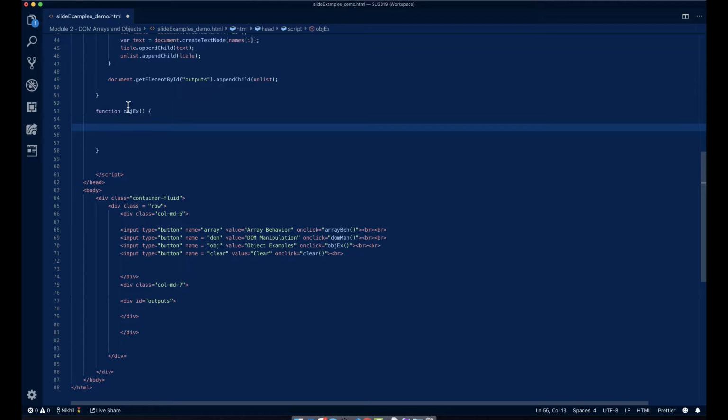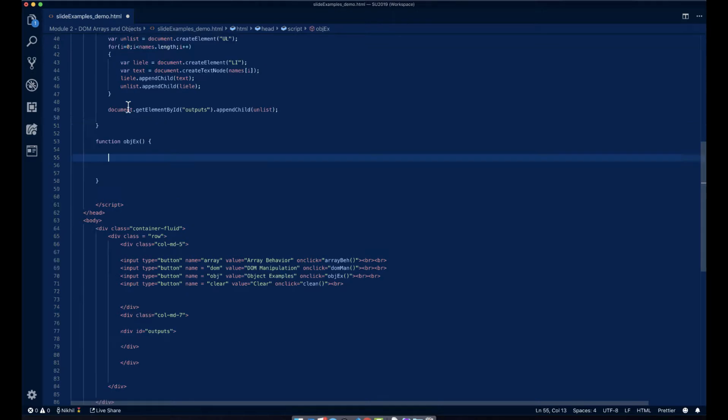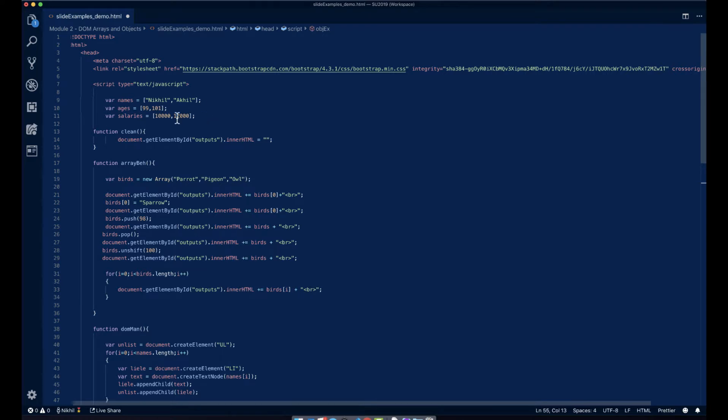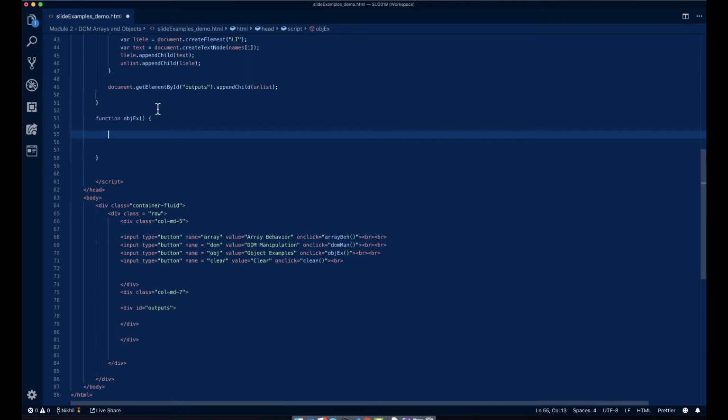And we're going to take those objects of people and store them in another array. So what we're going to do is we're going to take these arrays of people information to create objects of these people, and then we're going to store these people objects or person objects in like a person's array. And then we're going to learn how to loop through that array and get information about these objects out.